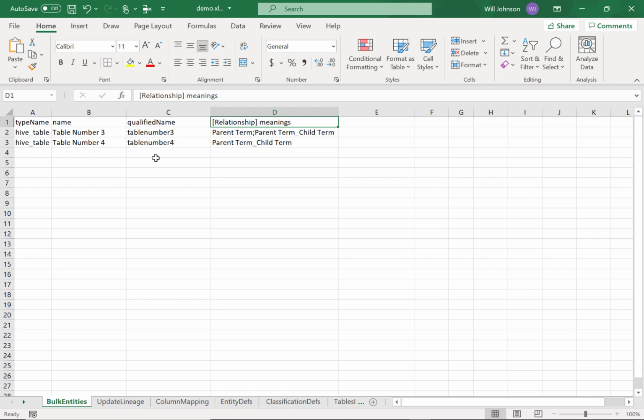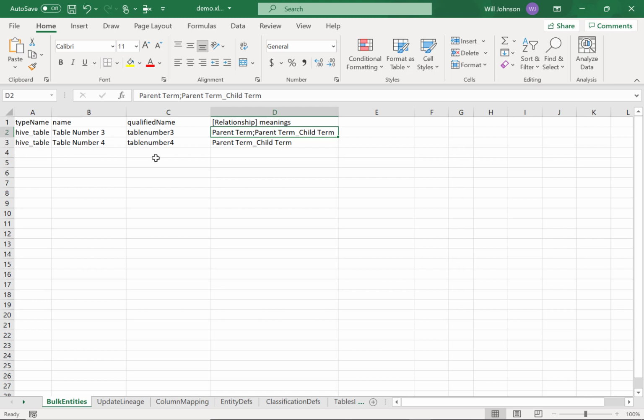So in any case, I have specified in these tables, I'm going to upload both the parent term and the child term for table number 3. Notice how I have parent term, semicolon, parent term underscore child term. Again, parent term is a formal name for the parent term, and parent term underscore child term is the formal name for the child term.